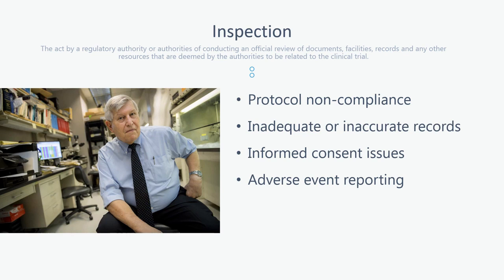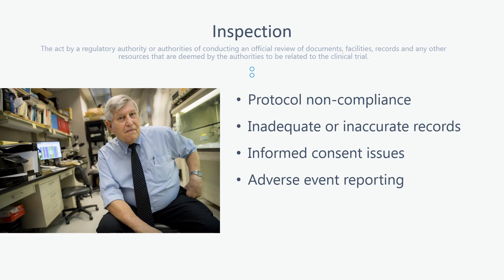Inspection is the act by a regulatory authority or authorities of conducting an official review of documents, facilities, records and any other resources that are deemed by the authorities to be related to the clinical trial, and that may be located at the site of the trial, at the sponsor's or CRO's facilities, or at other establishments deemed appropriate by the regulatory authorities. The inspections consist of site visits to the organization and, where appropriate, selected clinical investigator sites.